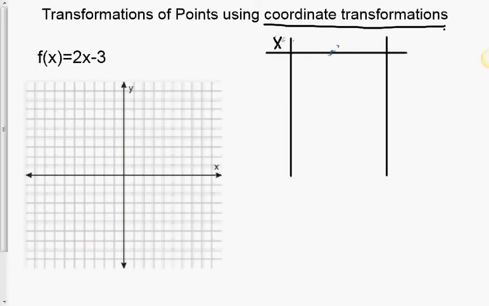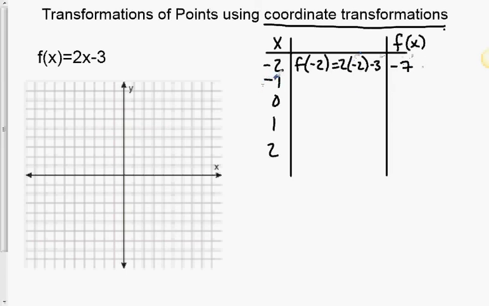So taking a look at some x values, we'll take some fairly standard x values, such as -2, -1, 0, 1, and 2. And we'll look to find the y values, or the f of x values, that are associated with those x values. So if we substitute in x equals -2 back into our function, f of -2 is going to be equal to 2 times -2 minus 3. And if we solve that real quick, 2 times -2 is -4. -4 minus 3 is going to give us a -7 there.